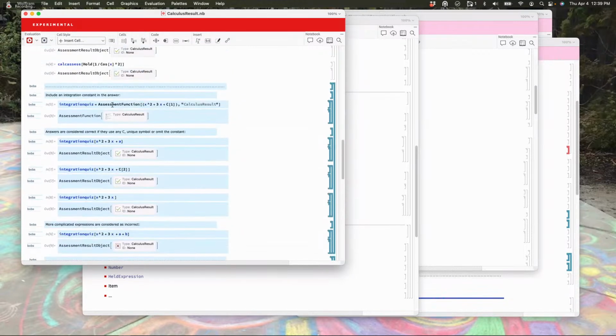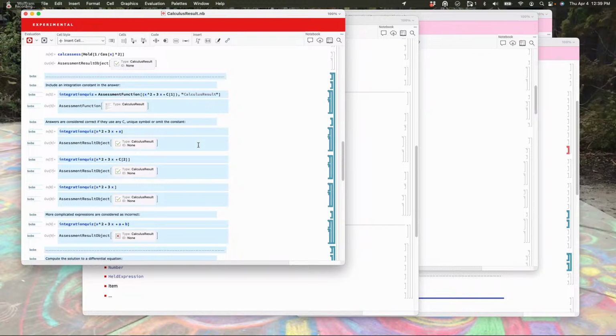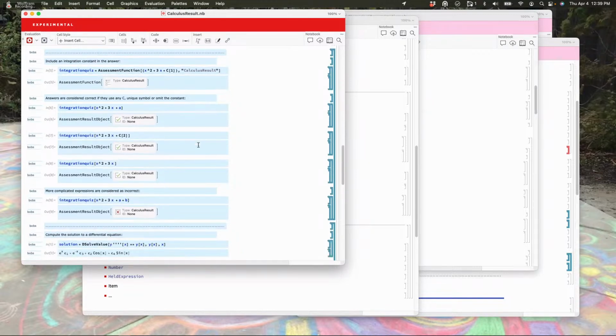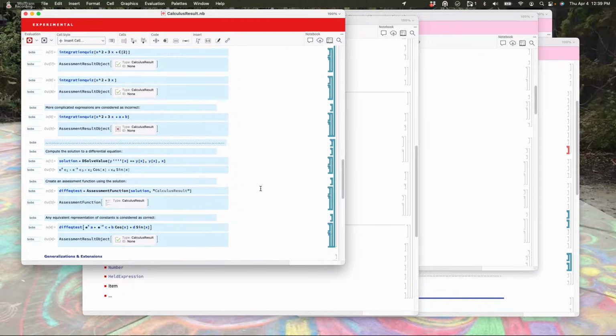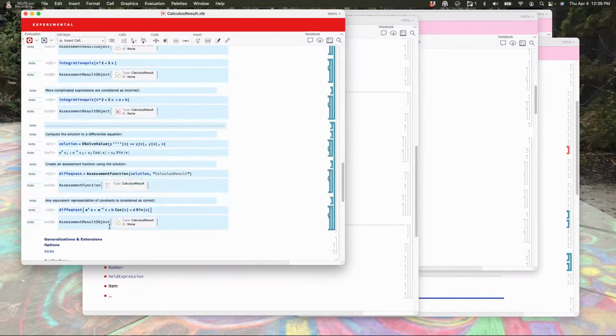And so that's how it works for first order integration, where it's just something plus C, which is really the most common thing. And we also looked at differential equations, where there are lots of constants all over the place. What we had to support there is, as long as there's a coherent mapping of your constants to the constants in the teacher's answer, it gets marked correct. But you have to have them all.